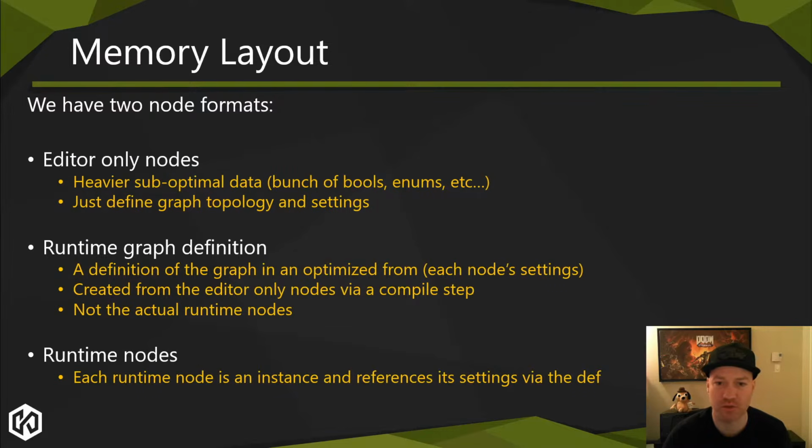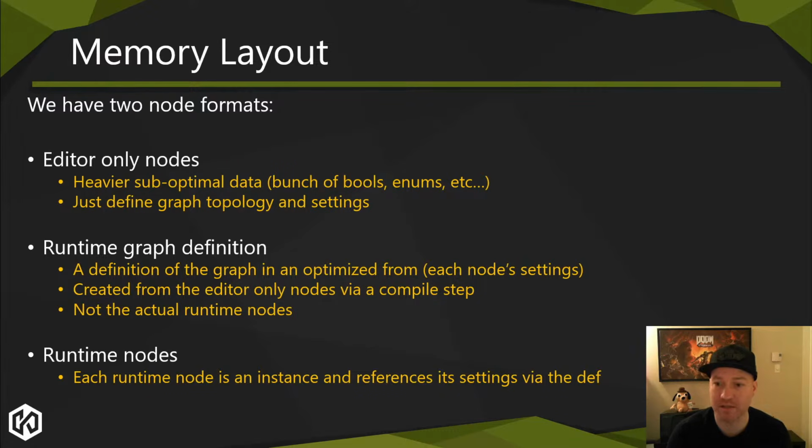Additionally, one thing that helps us a lot is we have 2 node formats. I have editor-only nodes that basically have a much heavier representation. They may have separate bools. They may have more enums. They may have a whole bunch of settings that are beneficial for the user because the user wants to have a bunch of options and stuff like that. But then they get compiled down into a much more compact runtime format.